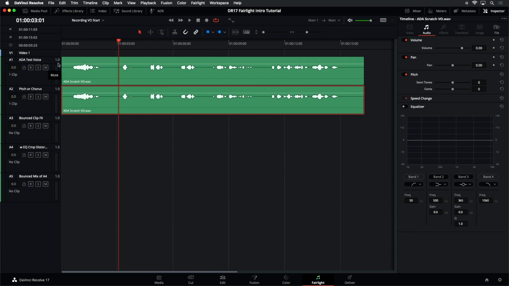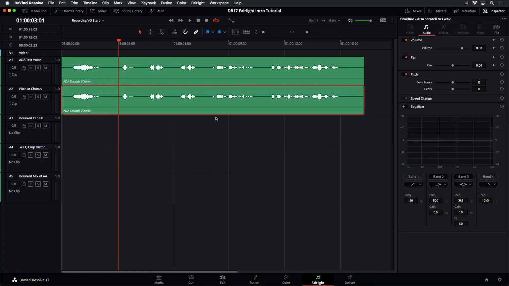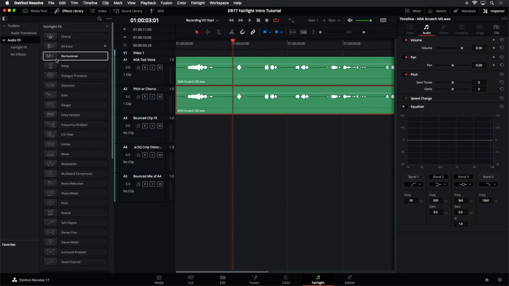So instead of doing that, let's leave this one where it is, and make sure you reset so that the volume is the same and we haven't changed the pitch. Instead, what I'm going to do is add a plugin now, which will make it sound like more than one voice. Again, we're going for that computer voice sound. Let's go over to the effects library and we're going to find a plugin.